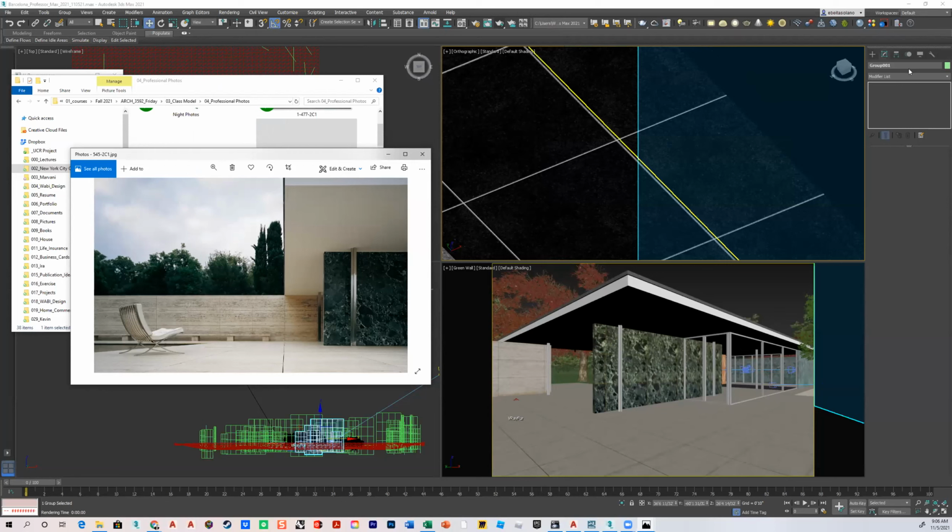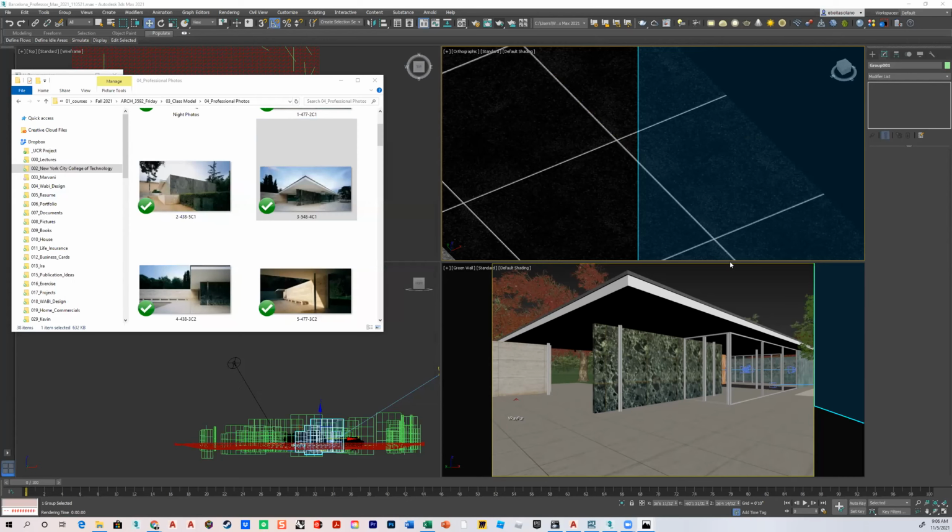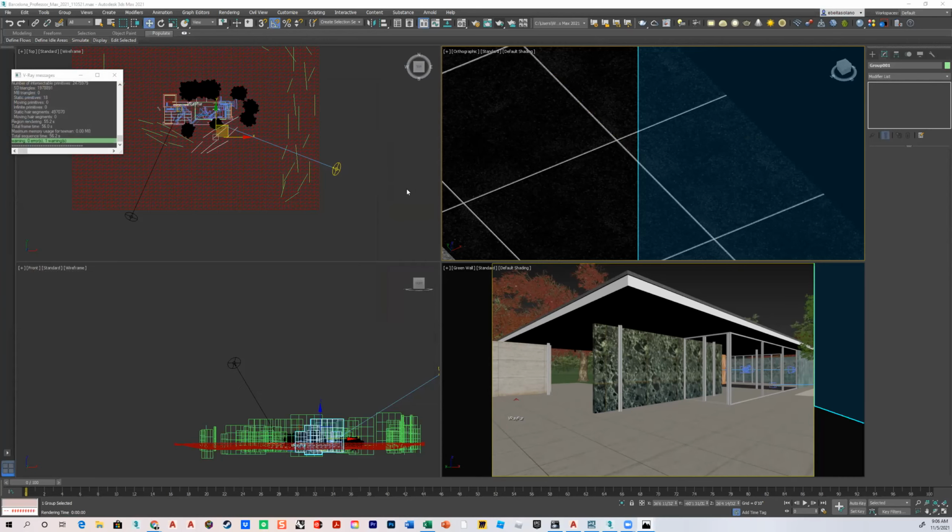Again, I'm going to create here 20 cameras. So let's change this shot to look kind of like this shot. The first thing is, the camera is right here, pretty much looking straight on at this line here, right? So let's see if we can do that. And again, I'm working with multiple screens, so I'm going to open up this photo on my other screen and try to adjust it as we go.